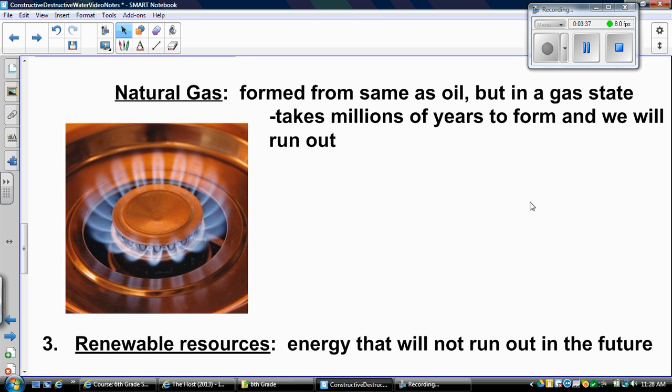And these fossil fuels, coal, oil, and natural gas, the reason why they cause pollution is because they're also not easy to get to. There's a lot of things that will go wrong when we're trying to transport oil or drilling for oil, mining for coal. So there's a lot of things that are not exactly the best for our Earth when we're using fossil fuels.